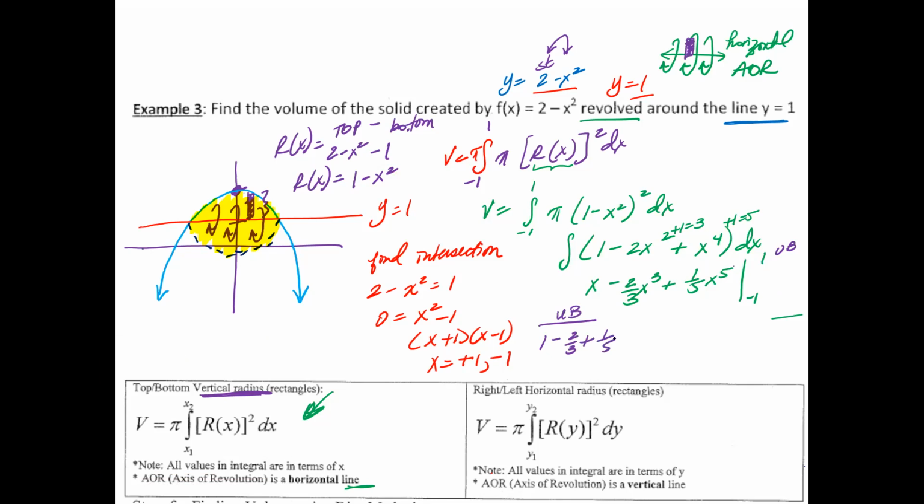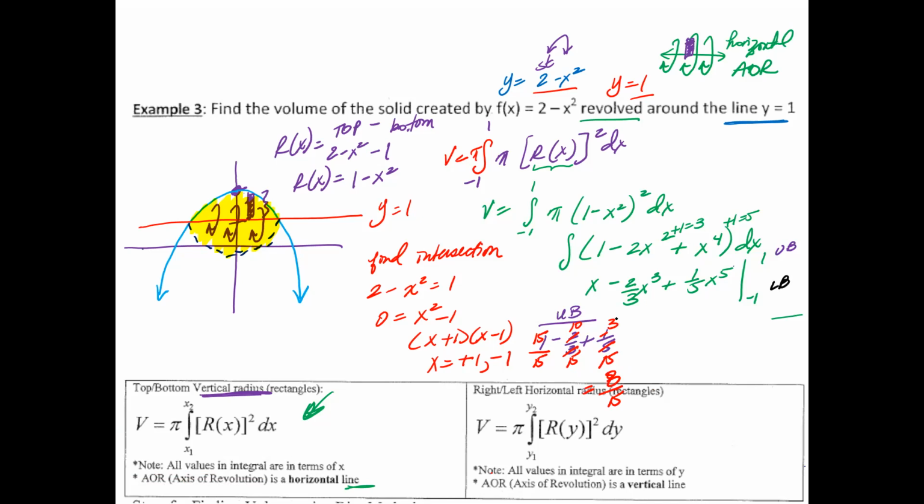Well, this is kind of messy right here, so I obviously want to find the common denominator, which is going to be a 15. So I can make this a 15 over 15. The 3 becomes a 15. 2 times 5 is a 10. And if the bottom 5 becomes a 15, the top becomes a 3. So then 15 minus 10 is a 5. 5 plus a 3 is an 8. 8 over 15 is your first part.